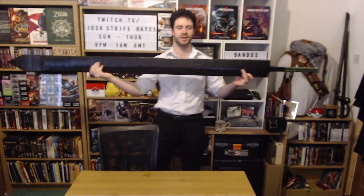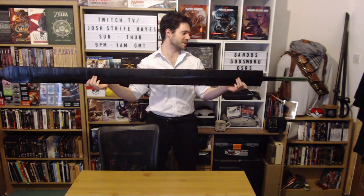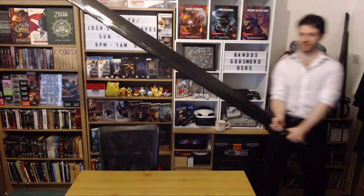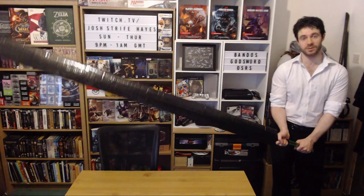This thing is huge. I did not realize when I started this project it would be this tall. So I don't even know if I can fit it. I can just about fit this on the width of the camera. This is a 1080 webcam and it just about fits the entire length of this blade. This is ridiculous. If I hold the blade, I have to be all the way at the edge. This is a Final Fantasy weapon now. This is truly a god sword. If I was fighting a god and I had this, I'd feel pretty safe. I'd be okay with this. You'd be able to... I can't even swing it.